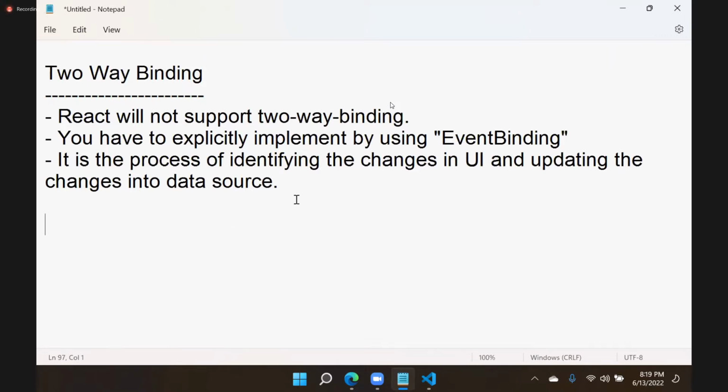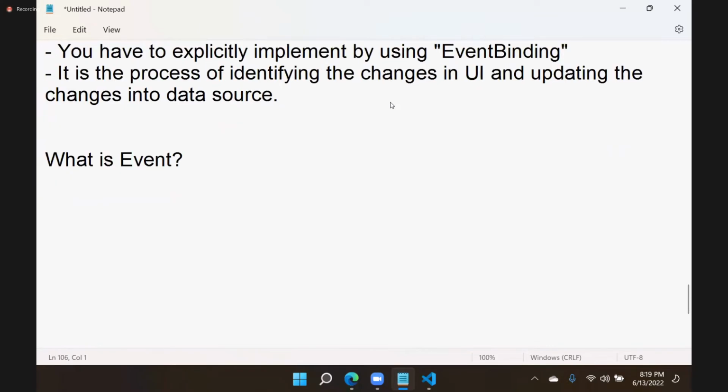To understand this concept, you must be very perfect in event binding. So the first important question is, what is an event? You should know what event binding is, how it works, and how React is going to manage that. Then only you can implement the two-way binding concept.